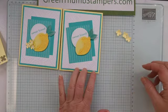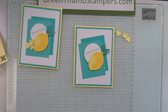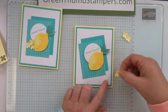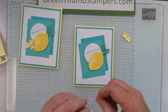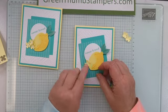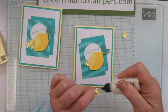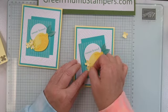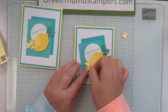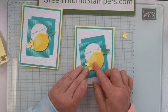Then I'm going to put one of them, and I did pop up just a hair. To get us started, let me get a little tiny piece of dimensional. I want to butt that one right up in there, so I pop that one up. These other 2 I just glued on flat, so I'm going to put a little bit of glue on the petals of this one so that they glue down flat, and then the rest of it can pop up over the flower or the lemon a little bit.